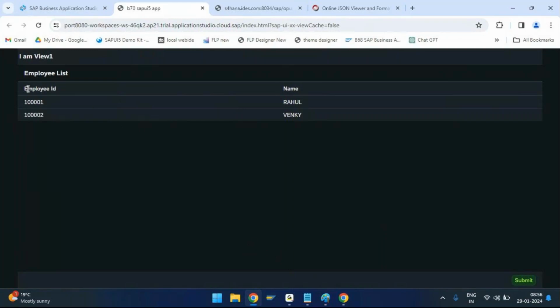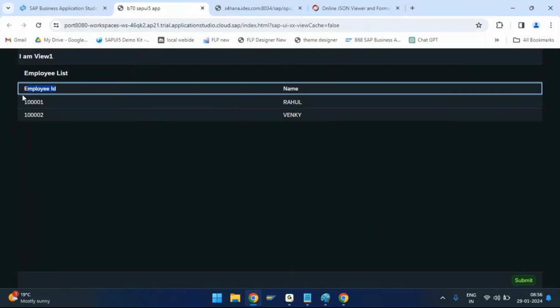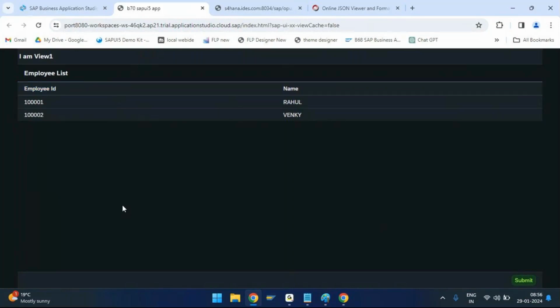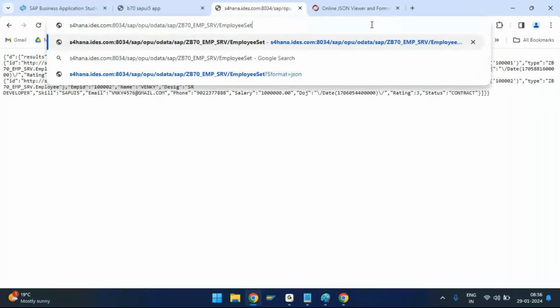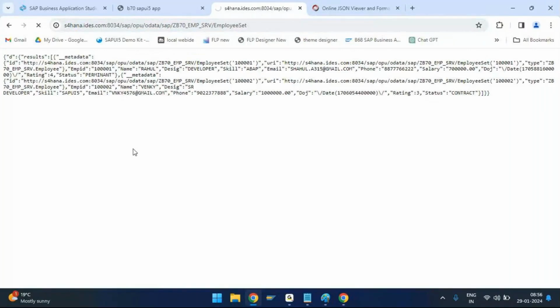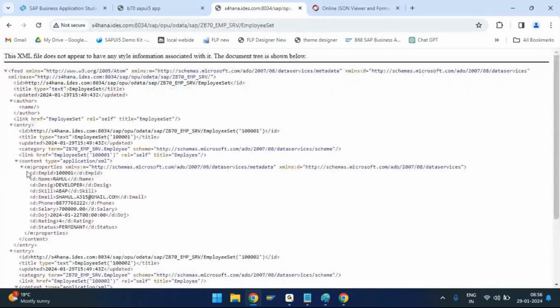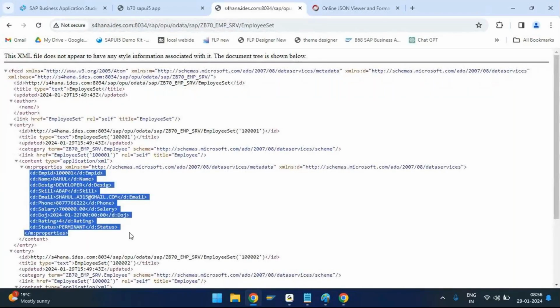The client wanted an extra column called serial number, and that serial number should show 1, 2, like that. So this serial number data is not present when it is coming from the backend, correct? Do I have that serial number field at all? No, I do not have a serial number field at all. I have only this.